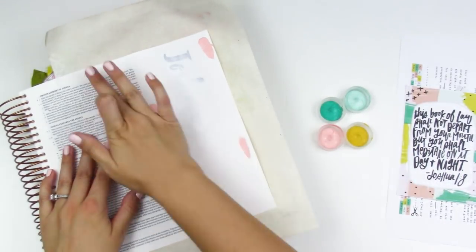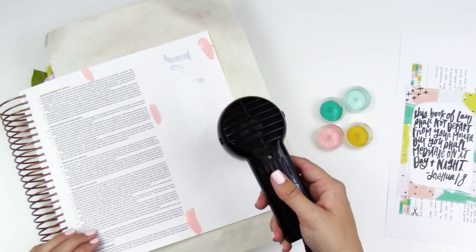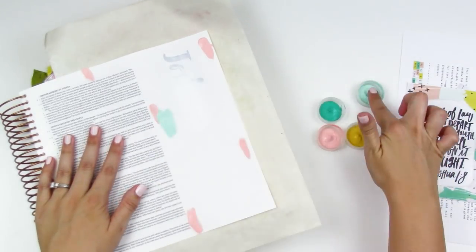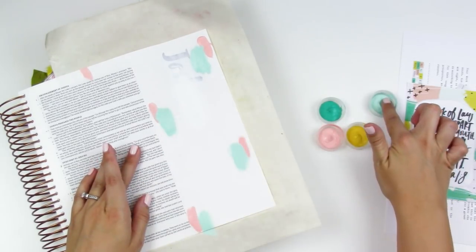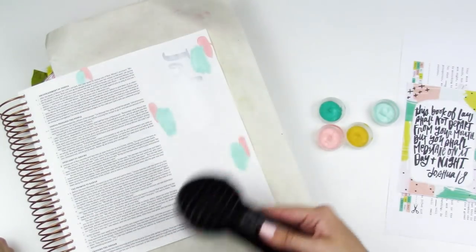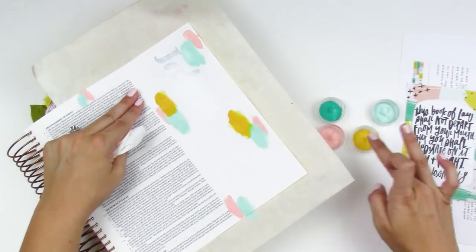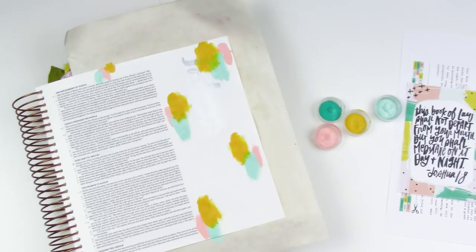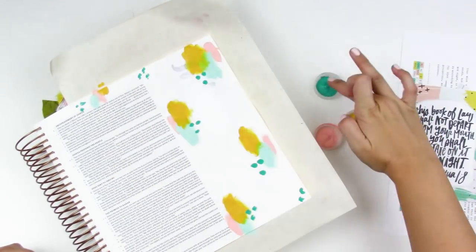At this point I opened up all the paints and I was so lazy I did not want to wash brushes. I looked at the paint and thought, 'I'm just gonna finger paint — let's just get messy.' My whole comment about not getting messy? That went out the door. I've really been wanting to try this for a while. This does apply paint pretty thickly, so I'm being careful not to go over the text with it, because it will cover the text. This Bible has a really huge margin so I'm just keeping it to the margin.